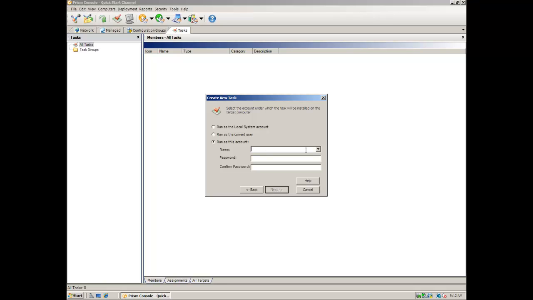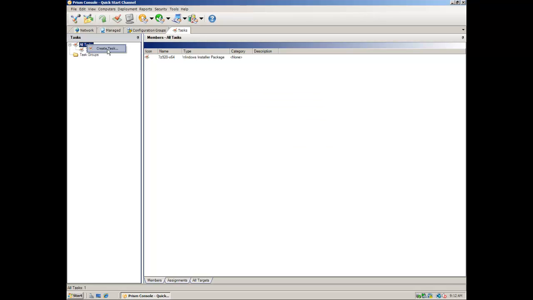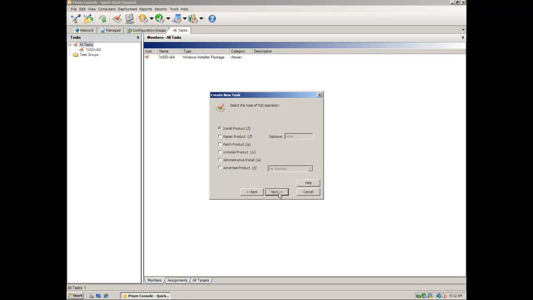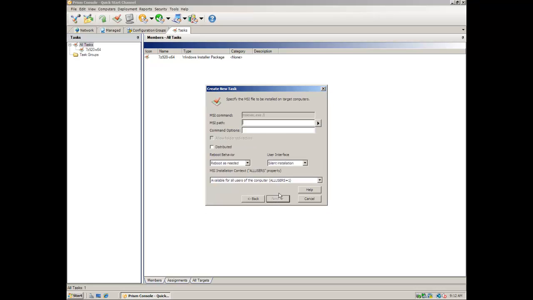Correct. So you were going to show us, Nate, a task where maybe there are non-standard command options? Yes, for an MSI package that has been built to have additional command line options available to it outside of the subset specified by Microsoft, we have the ability here to select other command options.